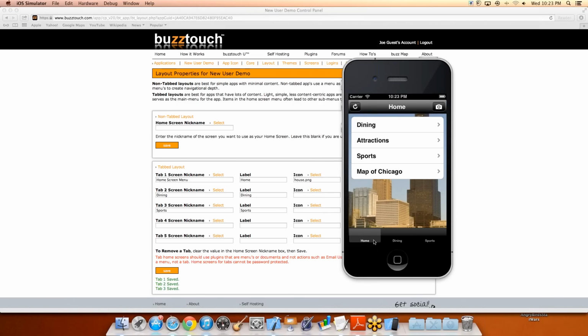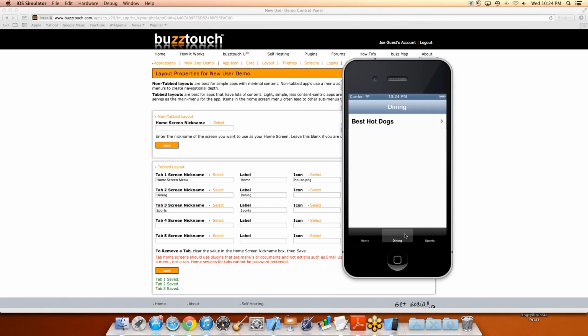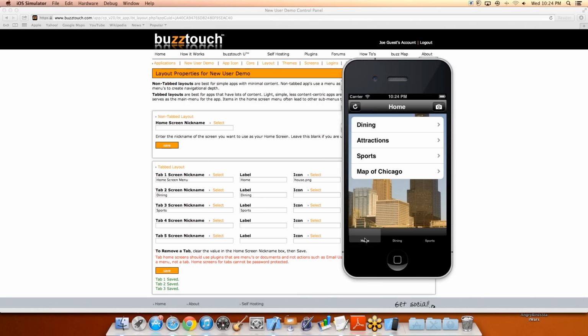my first farthest left tab is always going to be this one here, and it's going to display whatever that screen was. So in this case, I would never have a list menu listing out the same thing as my tabs, but I'm just going with the same screens I already had. If I go to dining, it's going to bring me to my dining menu. If I go to sports, it's going to bring me to my sports menu. So this is how you would create that, and if I did actually drag my icons in, then I'd have those icons glowing right here. But it's really that simple.